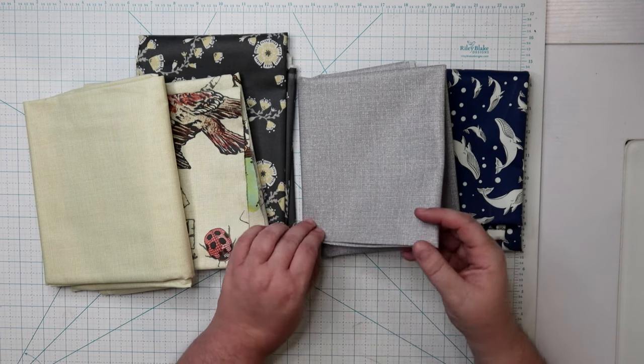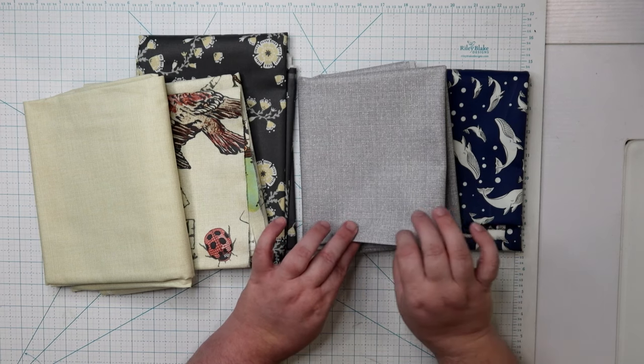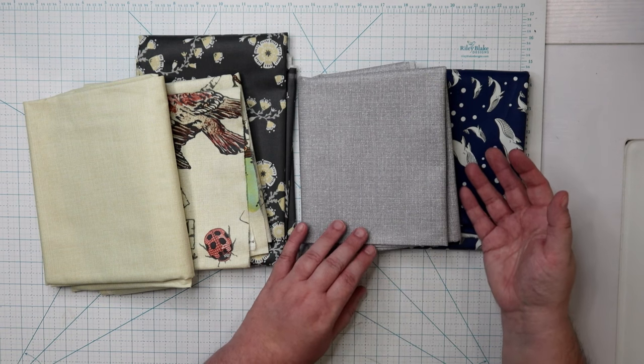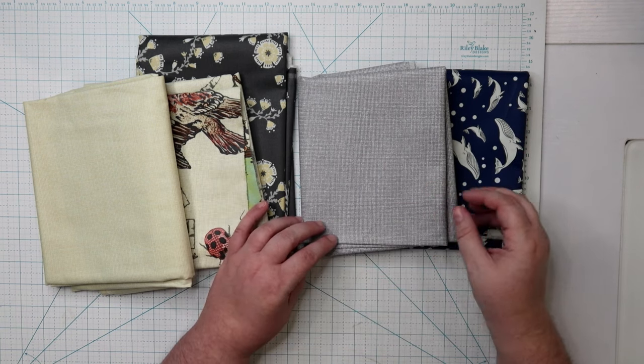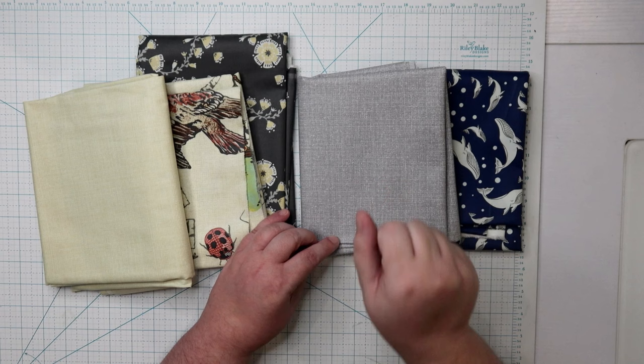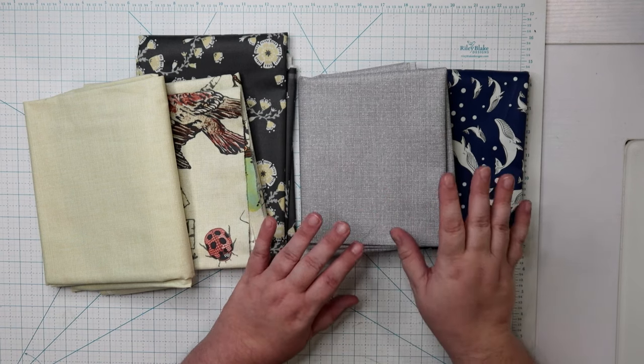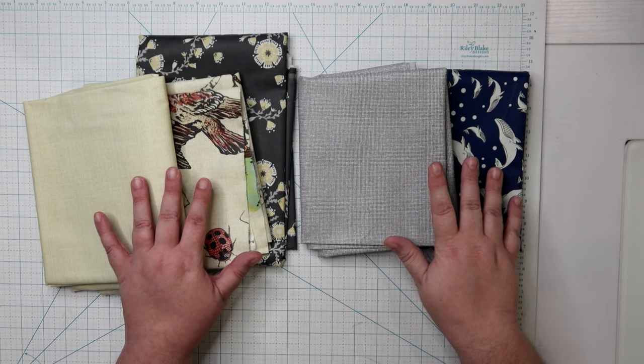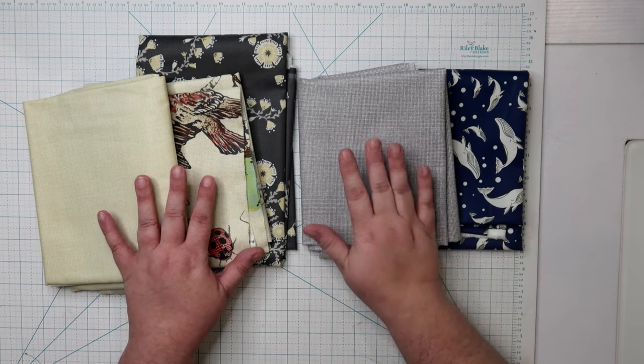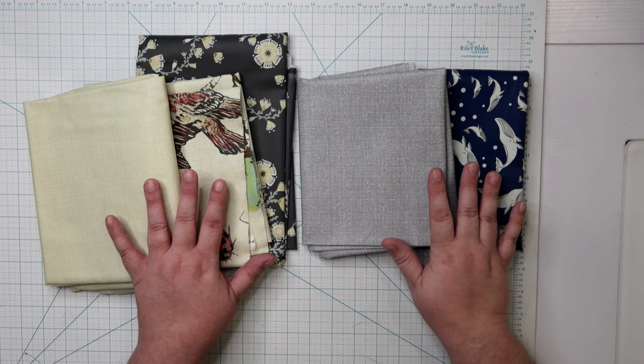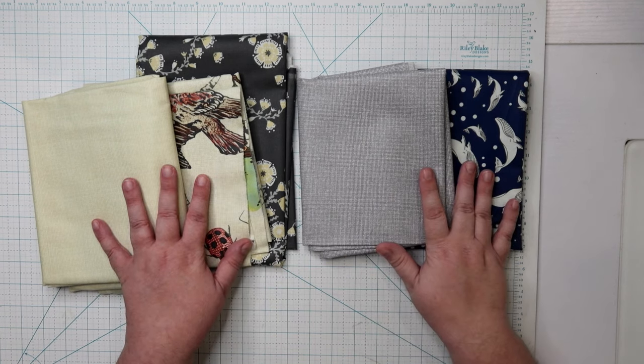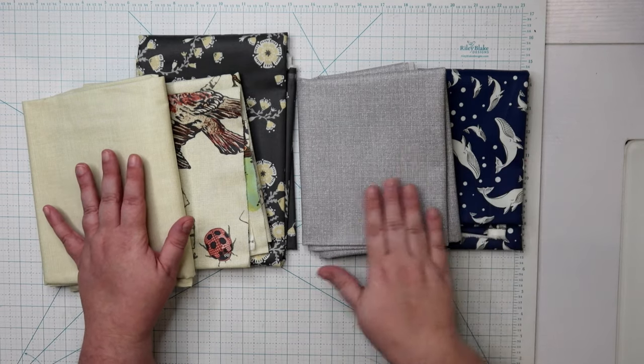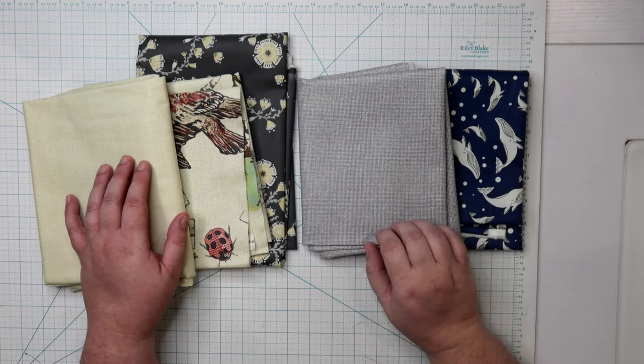Secondly, this laminated treatment that they put on the fabric doesn't seem to lift off of the cotton as easily as that stuff that you would fuse on with your iron. So I think this is going to last longer. The laminated surface on this fabric is going to allow me just to wipe it clean and I think that's going to be a bonus for table mats and a cosmetic bag because we tend to spill things on each of those and it would be really nice to have just a white clean surface.